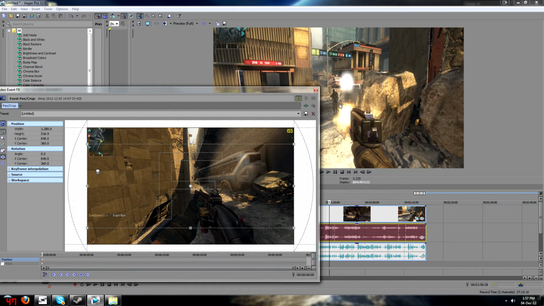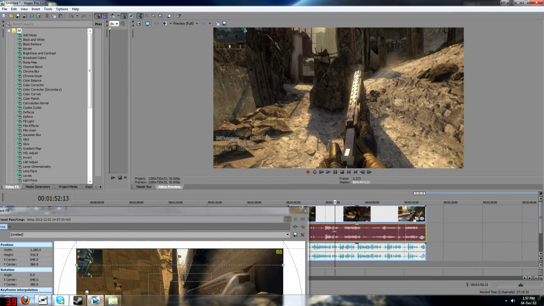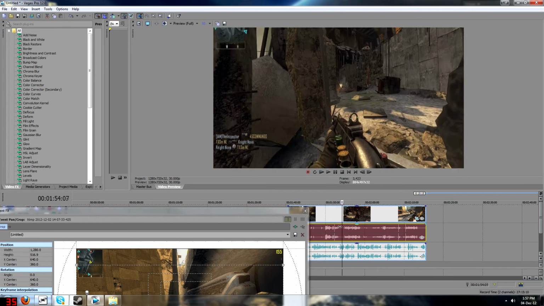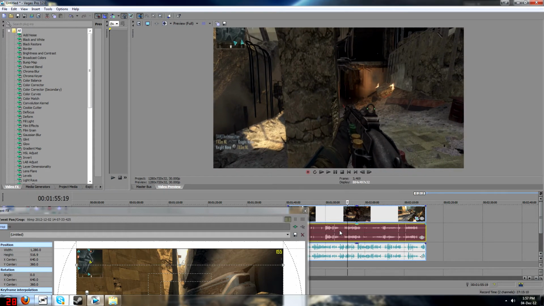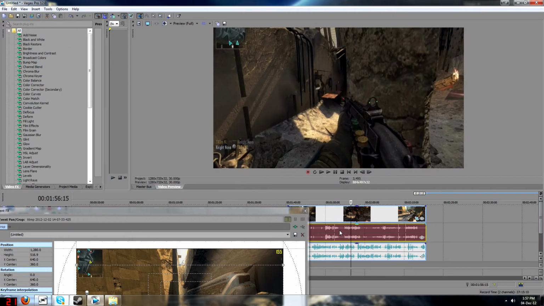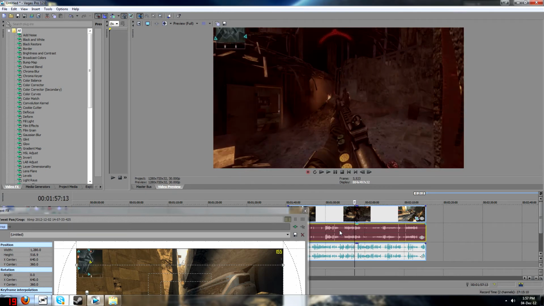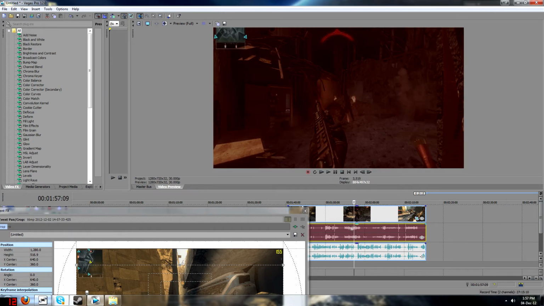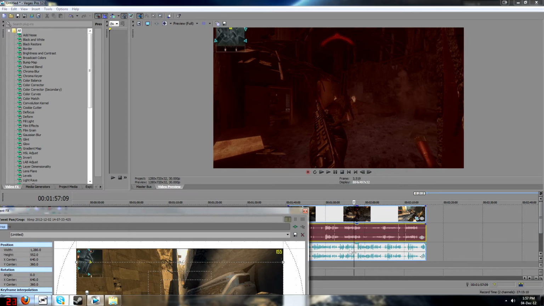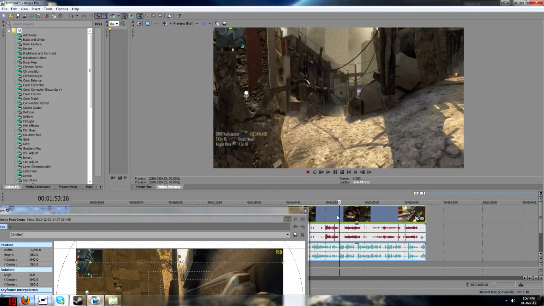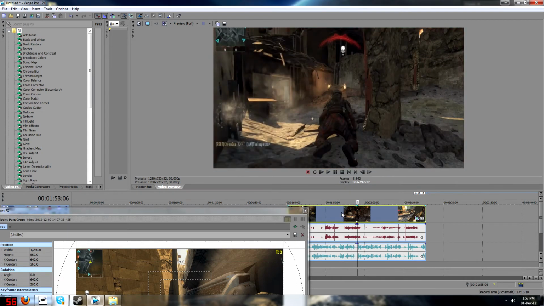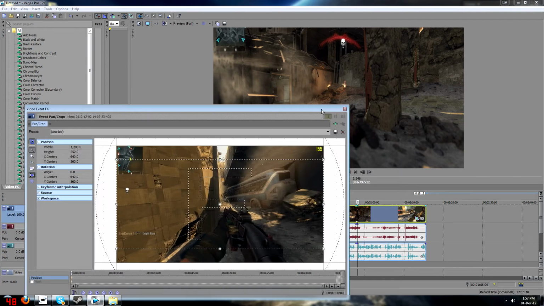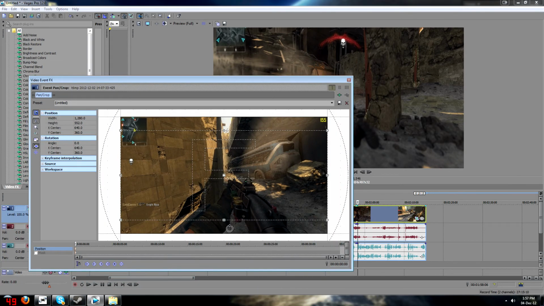And make sure that the kill feed and the actual hit marker and people all look in aspect ratio. That's obviously because we haven't got the 4x3 anymore. This guy looks pretty elongated. So, you know, maybe put a bit more on it and he looks fine now. Okay, so there is a bit of a crop on it, but there isn't too much. But you can obviously play around with it.